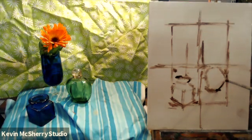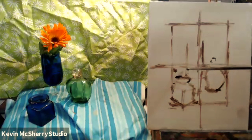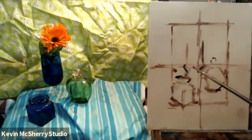Okay, so now we've got this glass here coming up there, but it's not the highest point. The highest point is the flower. And the flower is like that. It's almost just like a square, a rectangle.